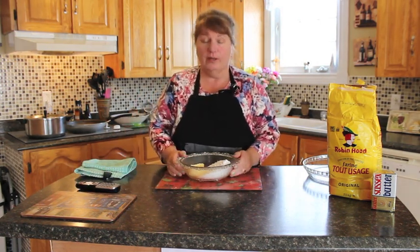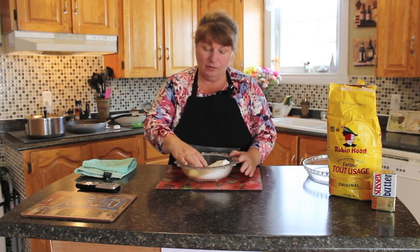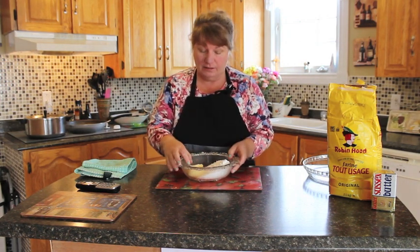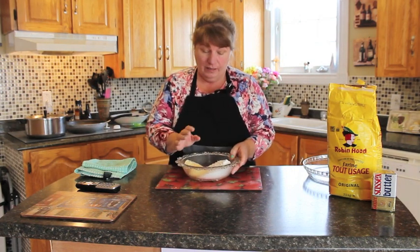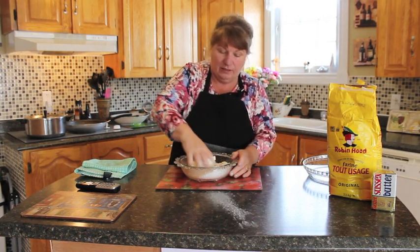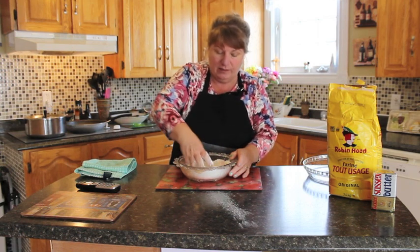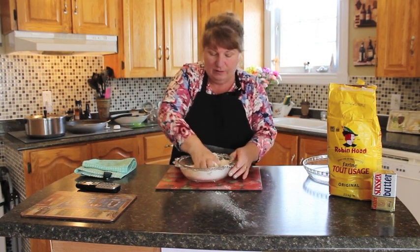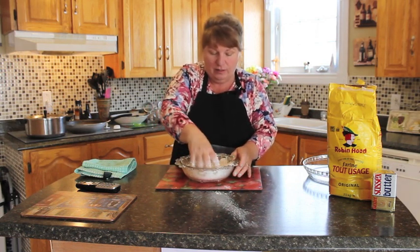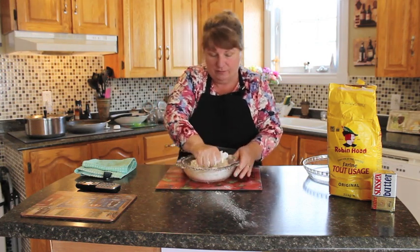While we're waiting for our stew to boil, we will start with our pastry. I'm going to put about half a cup of cold butter chopped into square pieces, a cup of flour, a teaspoonful of salt, and about three teaspoonfuls of water. We're going to start blending this together — you could do it in a food processor or just do it by hand. Right now we're doing it by hand. We're going to mix all the butter in with the flour first, get it nicely mixed through, and then we'll mix in the three tablespoonfuls of cold water.